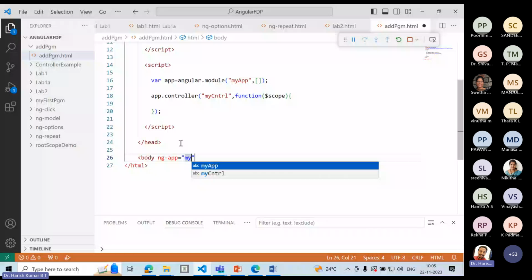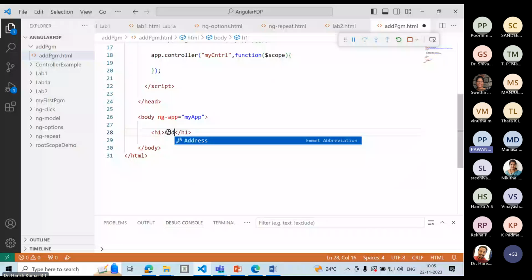Now inside this, I'm defining a header tag, title program, and we will have a div tag, and we'll make this div tag the owner of our controller. ng-controller is equal to my cntrl.